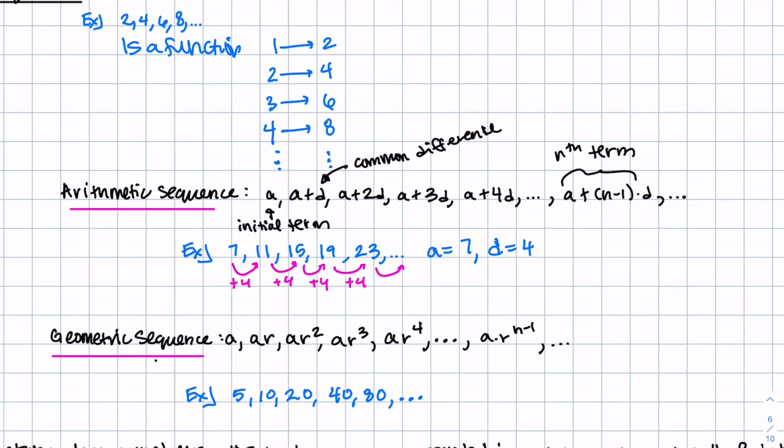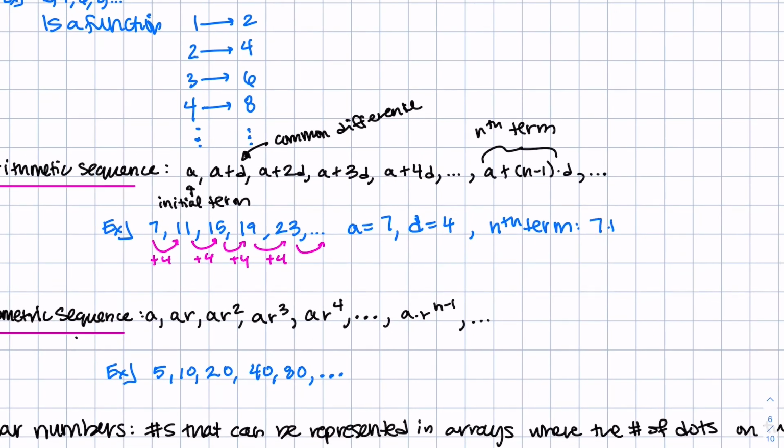So in other words, my nth term should be 7 plus n minus 1 times 4. Or if I wanted to find specifically the 10th term in my sequence, it would be 7 plus 10 minus 1 times 4. Oops, 10 minus 1, sorry about that. I already did the minus 1 in my head. And that should give us 43. So using this form, I know what any term in my sequence is without actually having to list out the previous 9 terms.